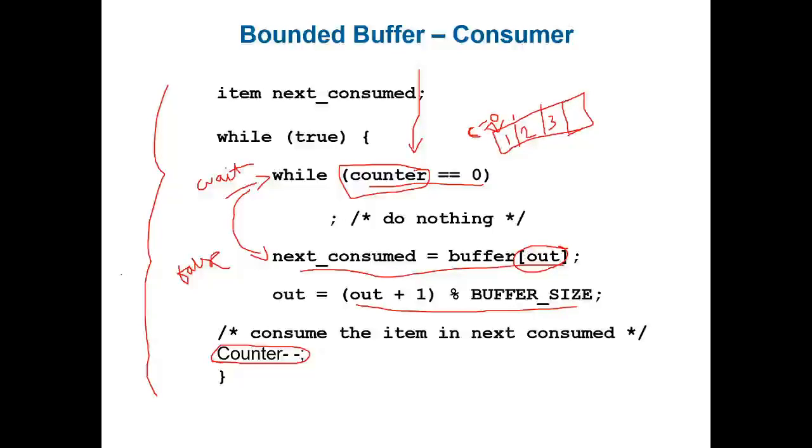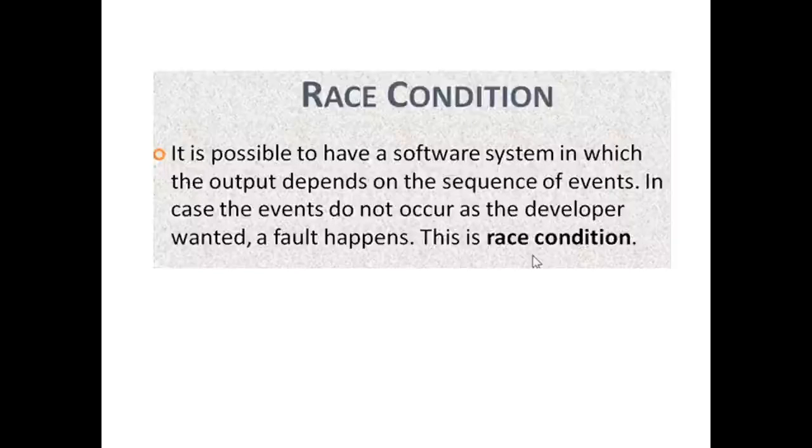So here both producer and consumer are in a race to grab that counter variable. This we call a race condition, because both are in a race to access the counter variable, like who can use it first. Both are sharing the same variable, counter. Due to this, clashes arise and the producer and consumer may access the wrong values, and because of that they may not synchronize. This type of problem we call a race condition.